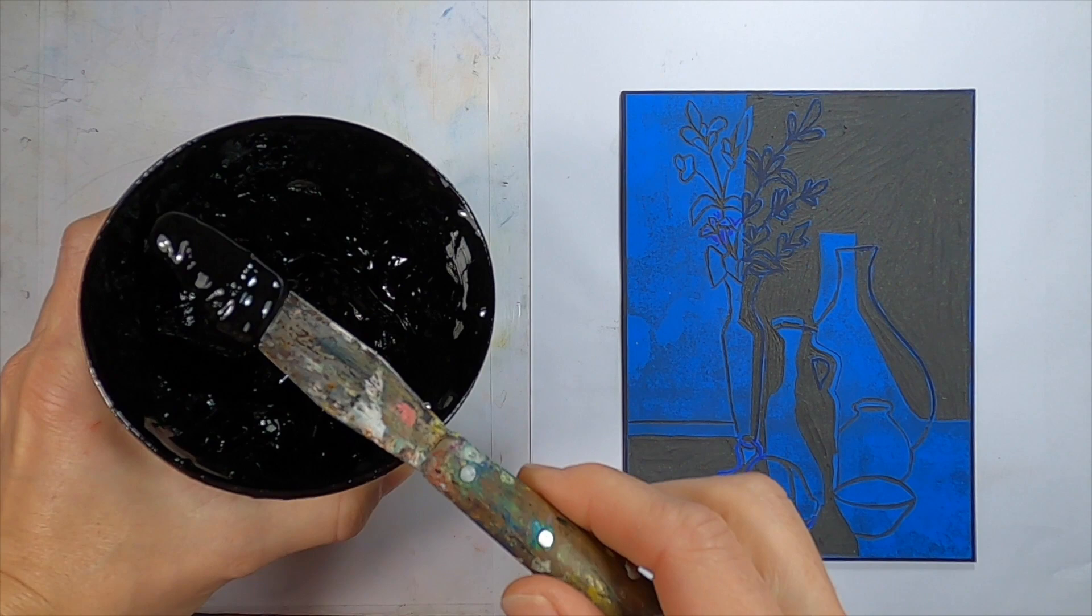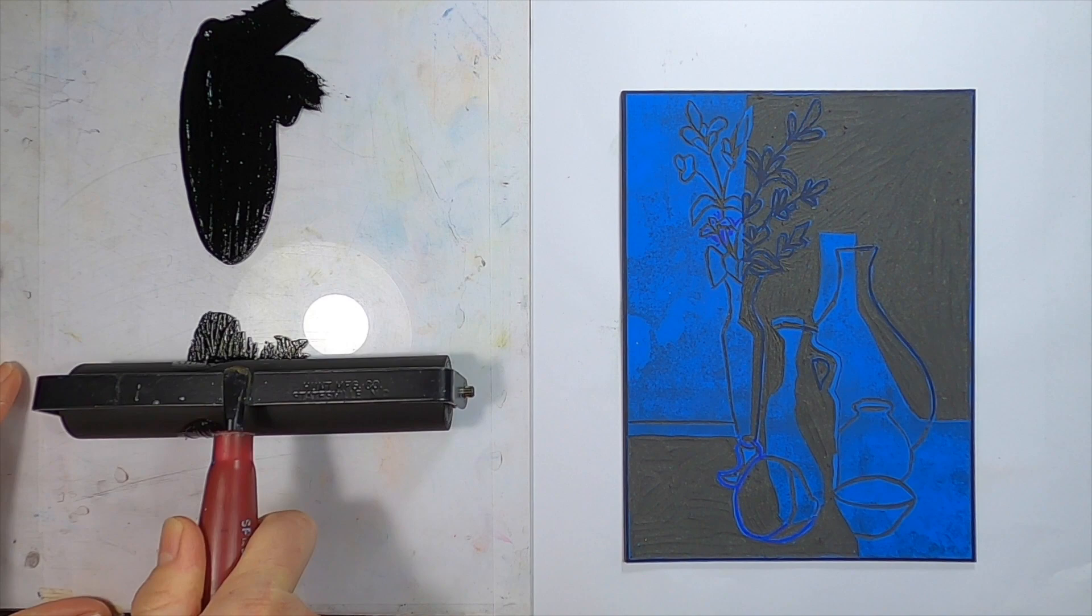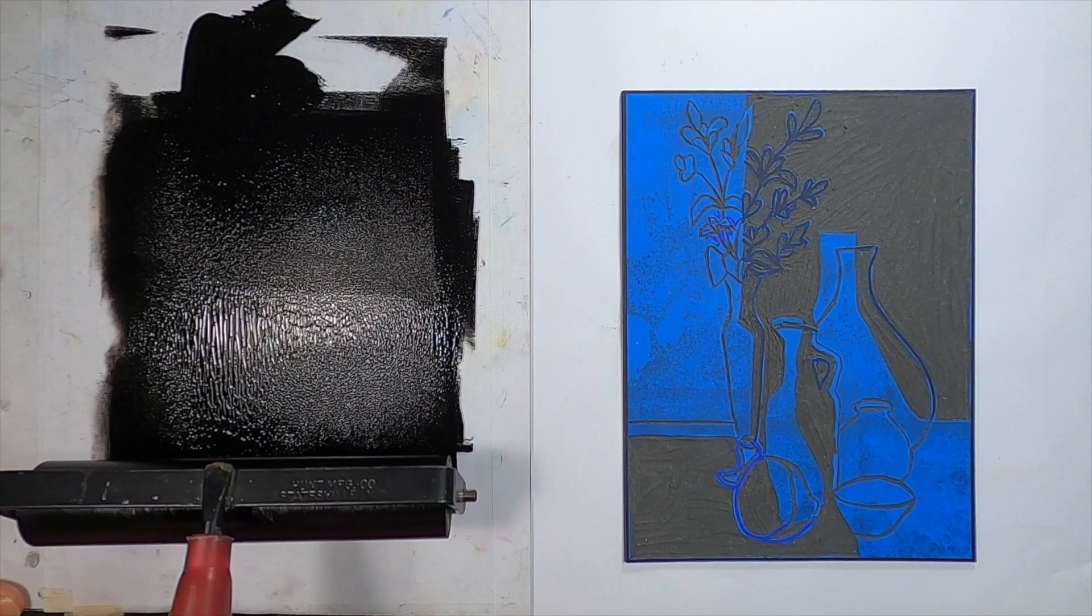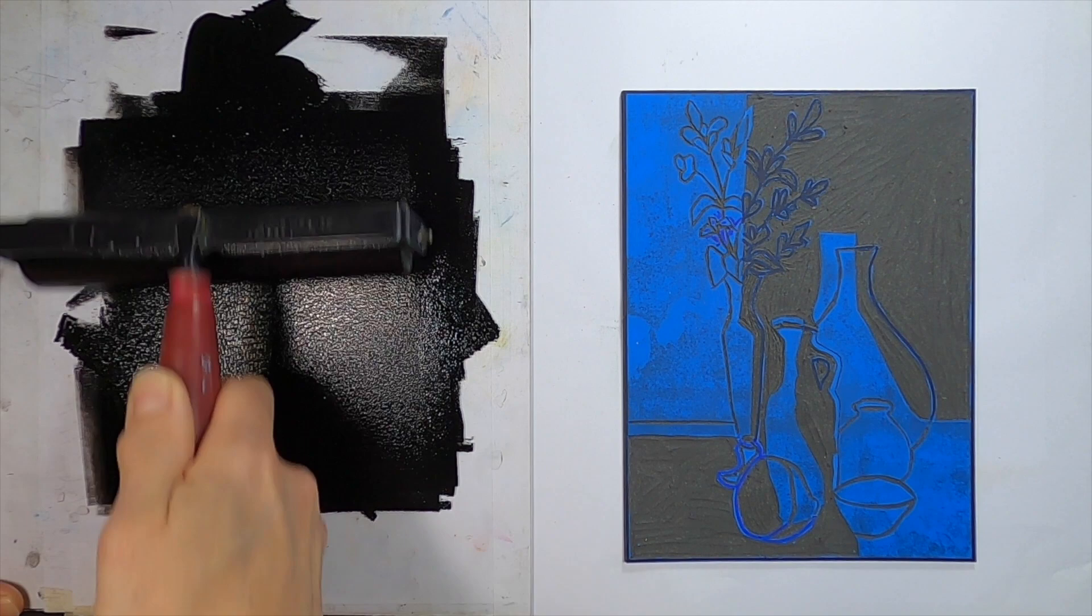Now that I've removed all of the blue areas, I can do a test print. For this, you need block printing ink. This is water-based black block printing ink. Roll the ink onto a flat inking plate. This is a piece of Perspex. When inking, you need to lift the roller intermittently so that the ink covers the roller evenly. Look at the plate. If the ink looks even and smooth on the inking plate, it should be even on the roller.